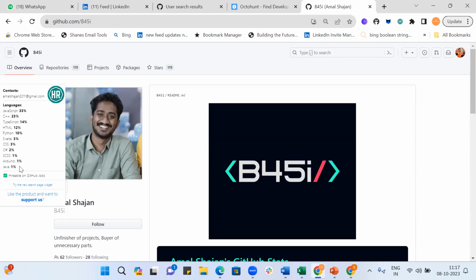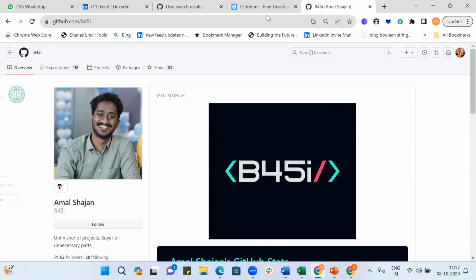So yeah, I'll just take a pause. Any doubts, any confusion on identifying a candidate with skills, with location? The only problem with OctoHunt is that we will not be able to identify a candidate's experience range. It's only in the direct search where we'll be able to use an operator and give that particular experience range. So now we know how to find with skills, with location, with experience, how to find their email IDs, and also how to find active job seekers. Any further doubts or questions? Does that make sense?